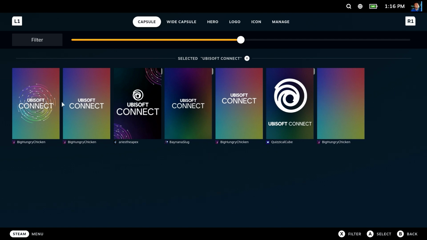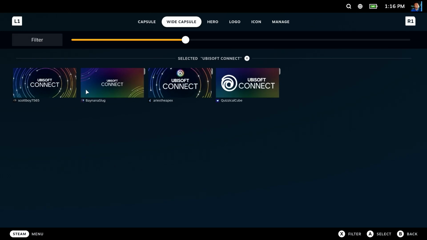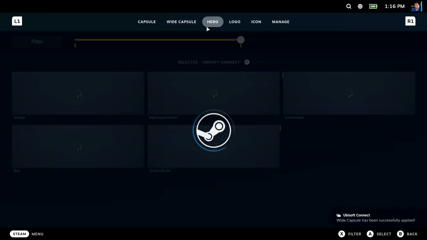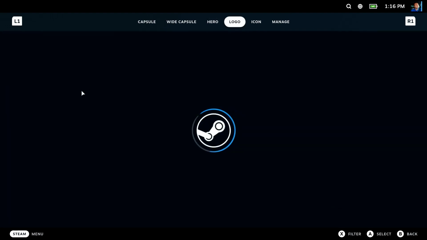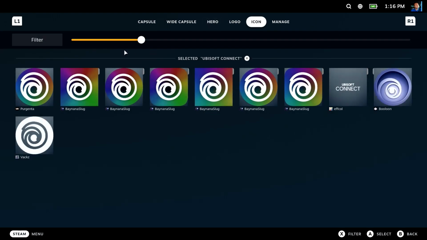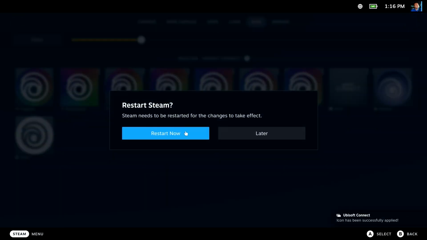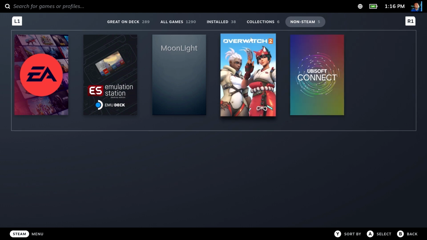Hey now, that looks pretty good. Let's go ahead and set all of this artwork as well. So, lessons learned. Try renaming the file. Now, I already tried it with Moonlight. I decided to cut that out of the video because I fought with Moonlight way too much. Oh, restarting now. Yeah, the icons inside of Steam require Steam to be closed. You don't have to restart. It'll pick it up next time you restart.